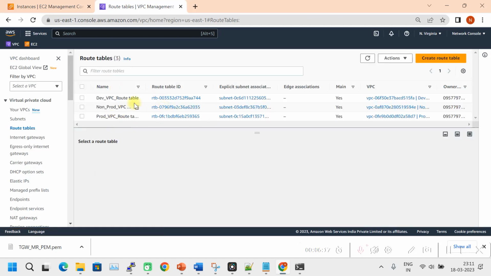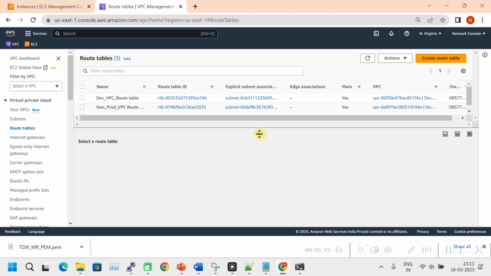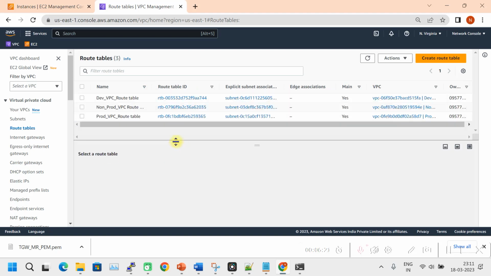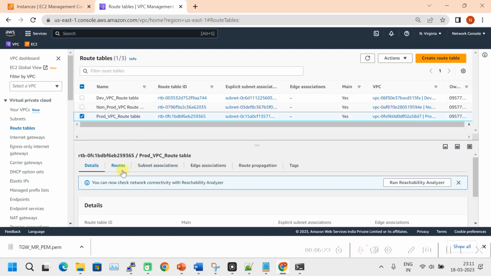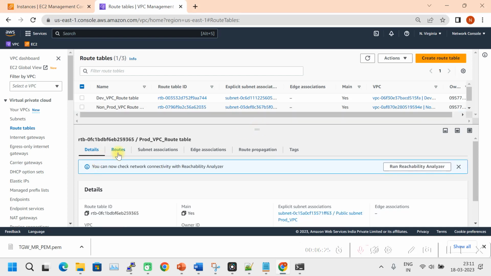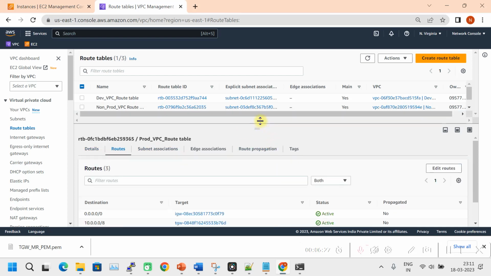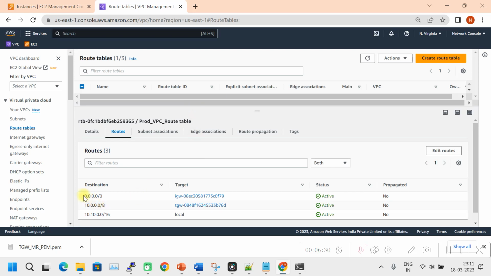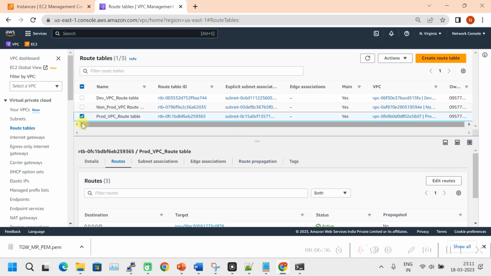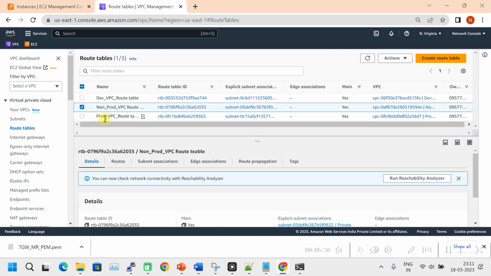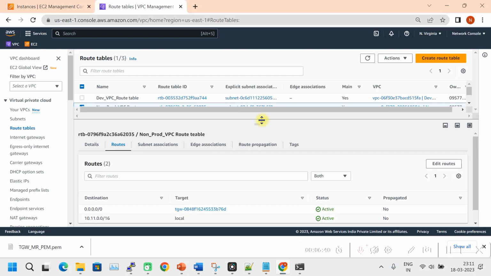So now let's verify the route tables once again. I'm selecting prod VPC now. If you click on routes, let's see the routes. Default route towards IGW, this is towards transit gateway, and this is the local route. Okay, let me go back to non-prod routes.